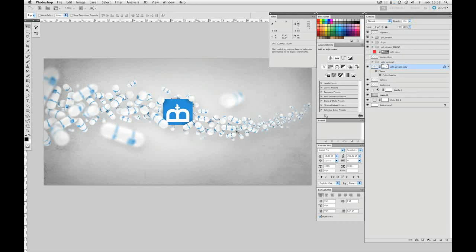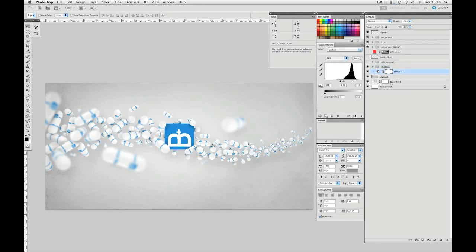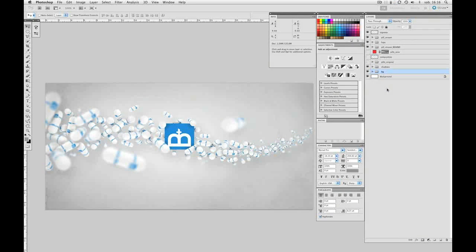Okay. Now let's clean up our layers a little bit. So this will name shadow large, and I will group those 3 layers into shadow group, shadows, and we can group those 3 layers into BG group for background, and those 3 layers I will bring to the bottom of the stack.